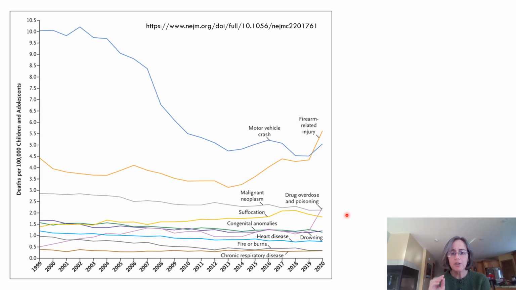So this line graph shows us how things are changing over time in ways that are really useful. It also shows that, for the first time, firearm-related injuries have exceeded motor vehicle crashes. And so it's like, oh, we need to shift our priorities perhaps a little bit here. So this is in children.